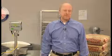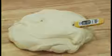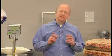Understanding the importance of dough temperature and how to control it batch after batch is an important step in putting you in control of your dough. When I talk about dough temperature, I'm talking about the temperature of your dough once it is done being mixed. To find the temperature, take the dough from the mixer, put it on your bench, and stick a thermometer in it. You want to measure and record dough temperature of every batch. And try to get it to be consistent batch after batch.